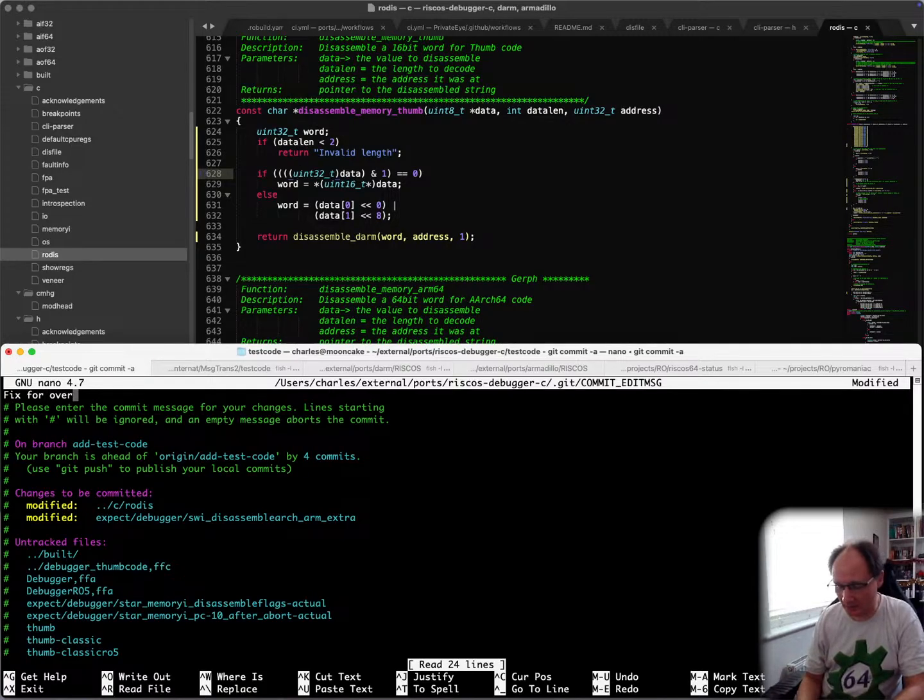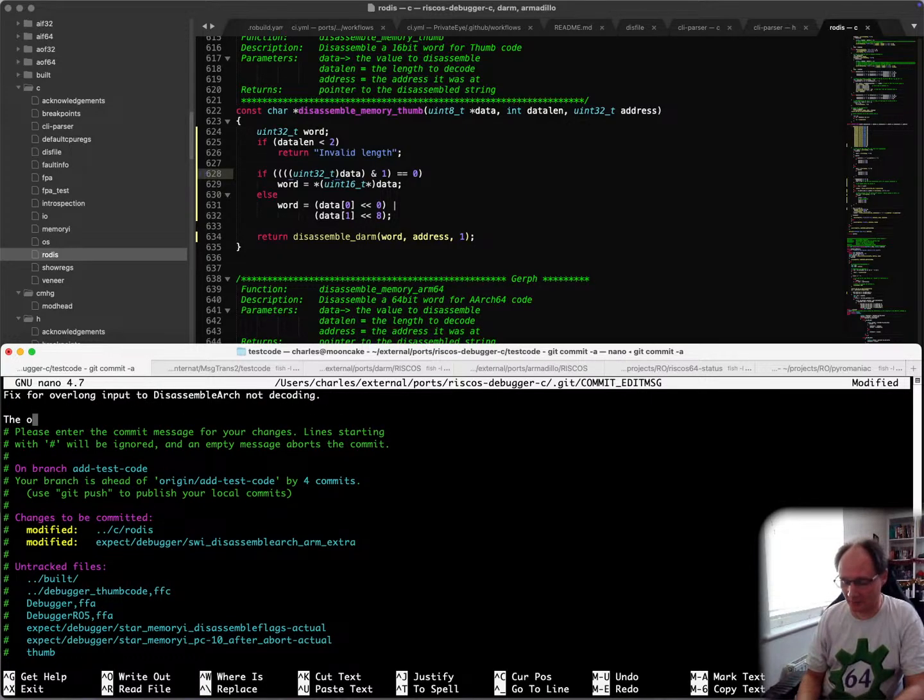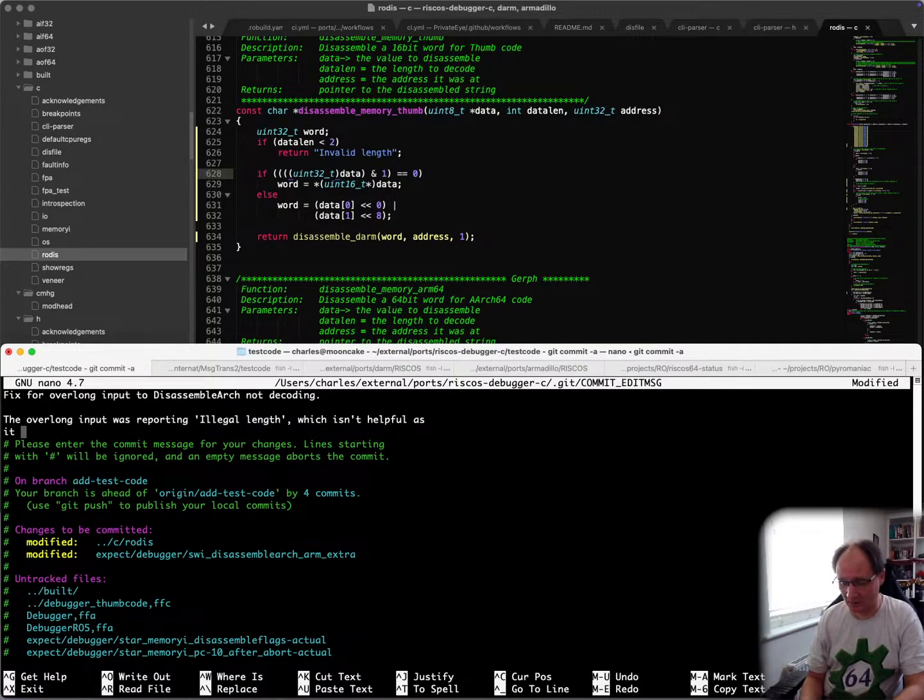Fix for overlong input to disassemble arc, not decoding. The overlong input was reporting illegal length, which isn't helpful, as it would be nice to supply longer data sets and have it decode properly.